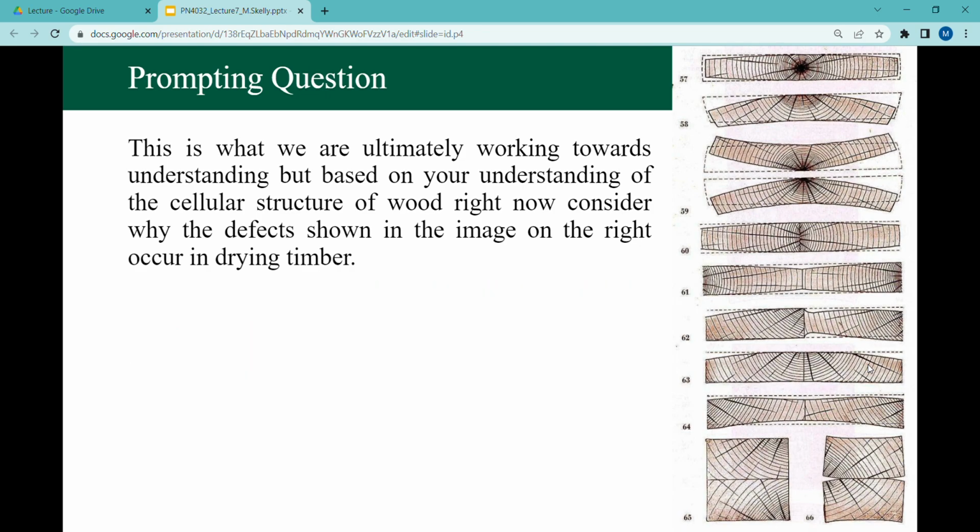So if we just flip back and we're looking at this image here on the right hand side, okay? So these are different, obviously, boards that have been converted from the tree. We've kind of got true and true boards here. These are most definitely true and true. That's true and true for sure. And we're looking more here at a radial board, even though it's going through the pit, it's more kind of radial, or quarter sawn possibly.